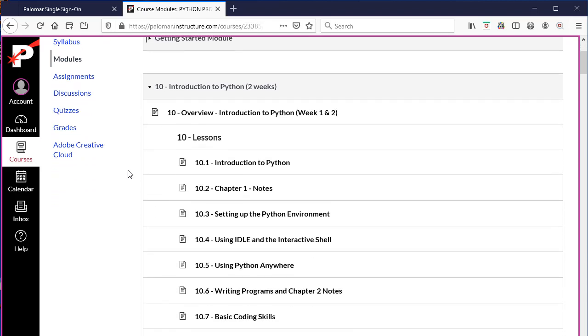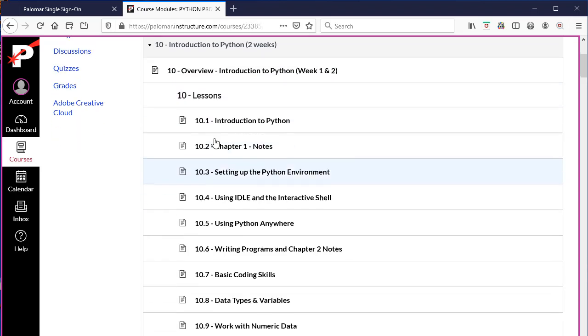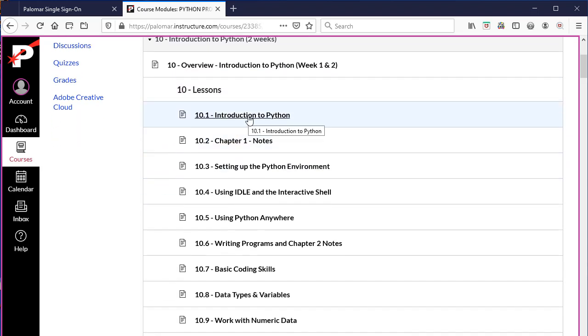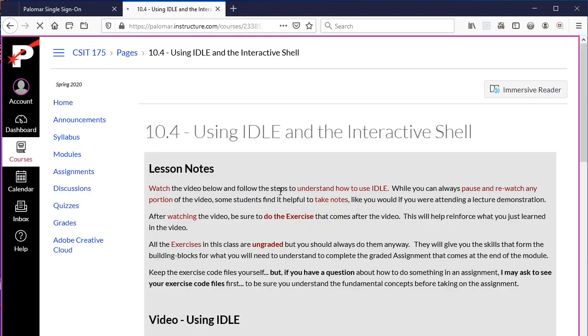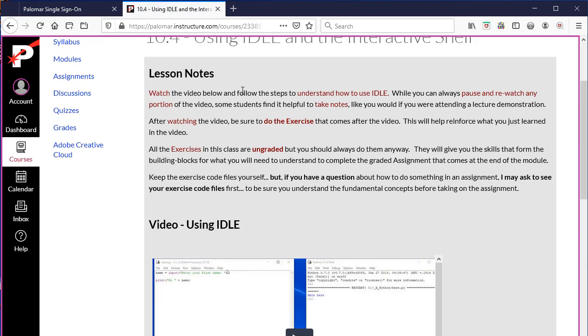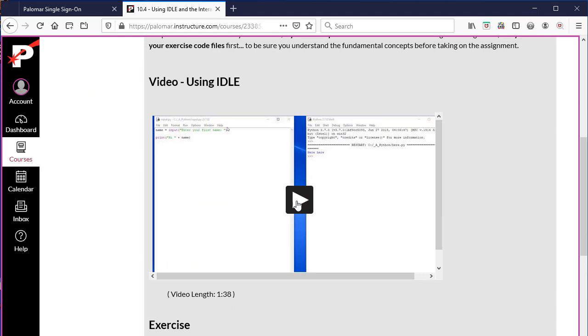It opens and closes. So I'm going to come down here, and the first lesson for me starts with Introduction to Python. I happen to mention that this lesson takes 2 weeks, and I give an overview and some introductions. Down here I'll click down to the fourth, 10.4. Not everybody numbers it, but I have some information, some lessons, and then I also put videos in there where you can click on that and run videos.